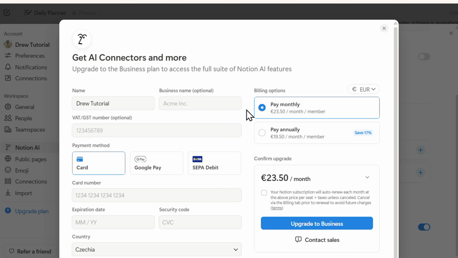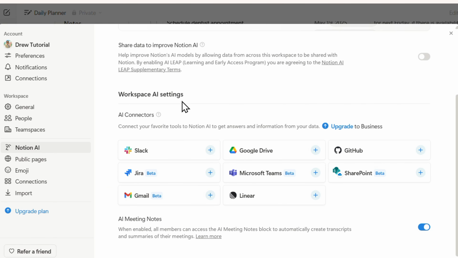However, keep in mind that in order to add connectors, you will need to upgrade your account, and this is going to require you to pay a monthly fee. So you'll definitely need to upgrade your account. So you have to upgrade to, for example, Notion Business, so that you're able to actually add, for example, your Gmail, your Google Drive, GitHub, and all of this stuff. Even Microsoft Teams, Slack, Jira, you can add any one of these connectors in. And that's going to allow you to basically put Gmail in your Notion page when you want to do so.